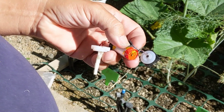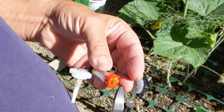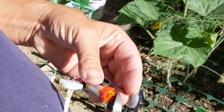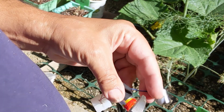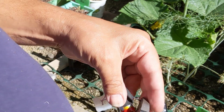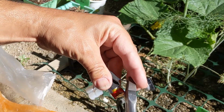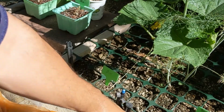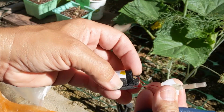But now, when I cut these wires, what I want to do is cut them one at a time because I don't want to short anything out. So first I'll cut this one, then I'll cut that one. I'm hoping I'm in frame here. Oh, sorry. We'll get that one. We can get rid of that. And this would be, I think, where the heater was.